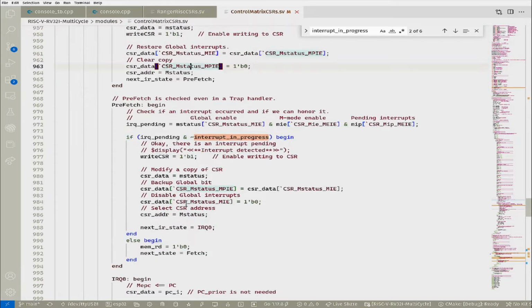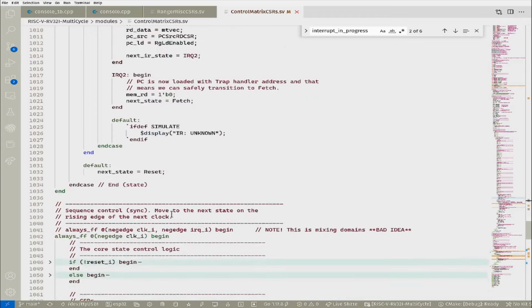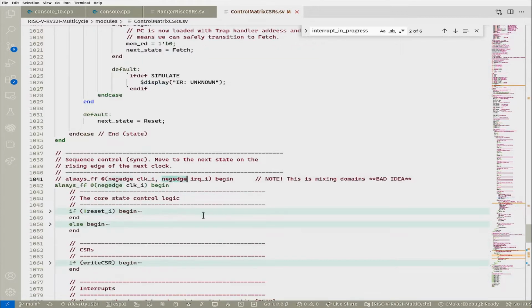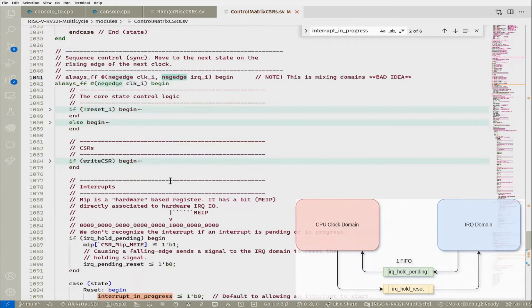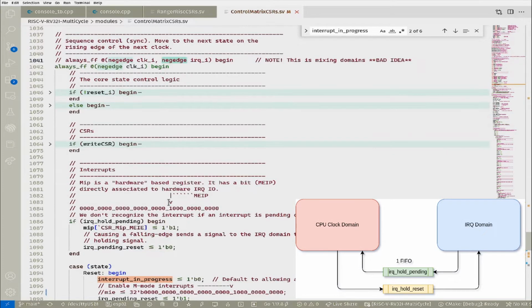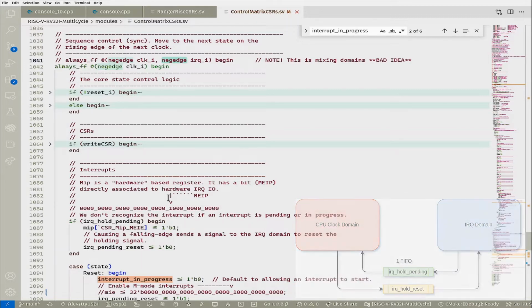So I just wanted to share this with you real quick, a little bit on inadvertently mixing signals between clock domains and how it can really make troubleshooting really difficult. But the solution is to break them up into their own domains and then use signaling mechanisms to have the two clock domains talk to each other. So without further ado, let's get on to synthesis.